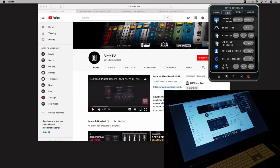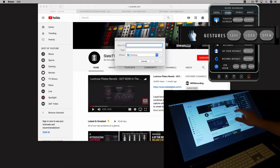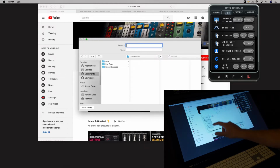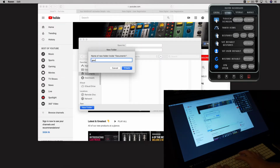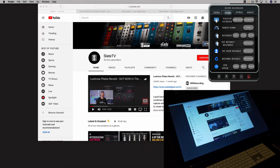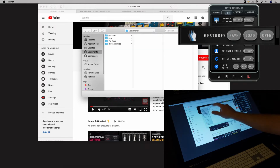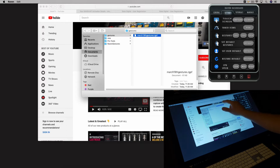If users would like to share their gestures or save them to backup, hit the Save Gestures button and create a folder for your gestures and name it. Now, the current gesture profile is saved and backed up. To load these gestures, simply hit the Load button, navigate to your Gestures tab, and load in the default gestures.